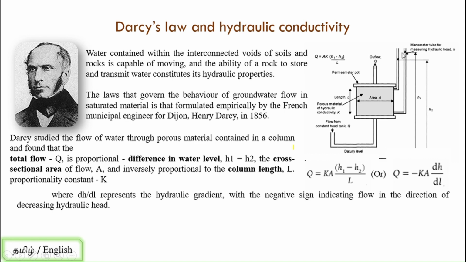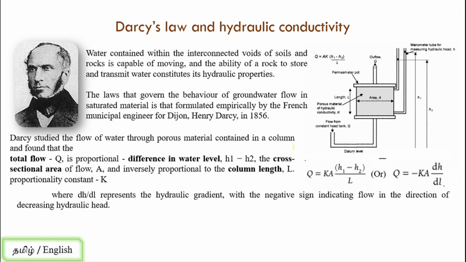As you can see here, the hydraulic head is lesser on this side, that is the upper side, so the water will flow from bottom to top. If it is vice versa, then the water will move from top to bottom. That is what they are trying to say here. The negative indicates that the flow is in the direction of decreasing hydraulic head. So wherever the hydraulic head is falling, there will be movement of water, and this is the reason why we get water when we pump out water from a well or a borehole, as there is a loss in hydraulic head, right? So the water from the surrounding rock will move towards this portion, which is explained by Darcy with this formula.